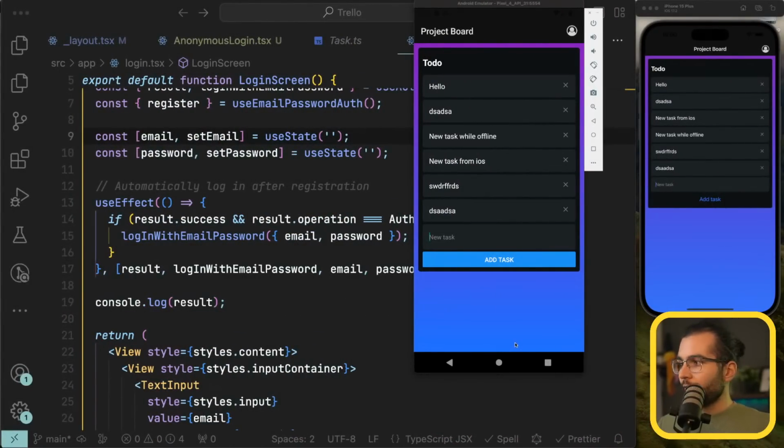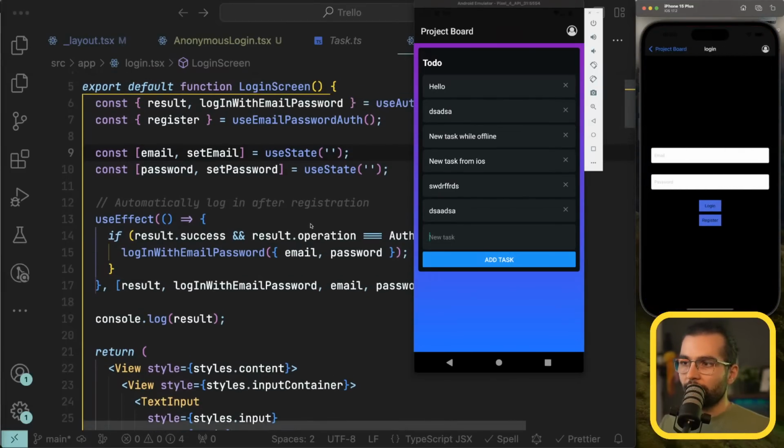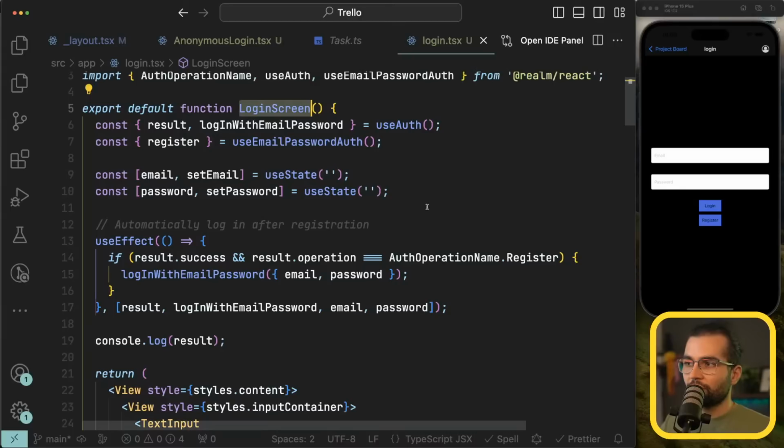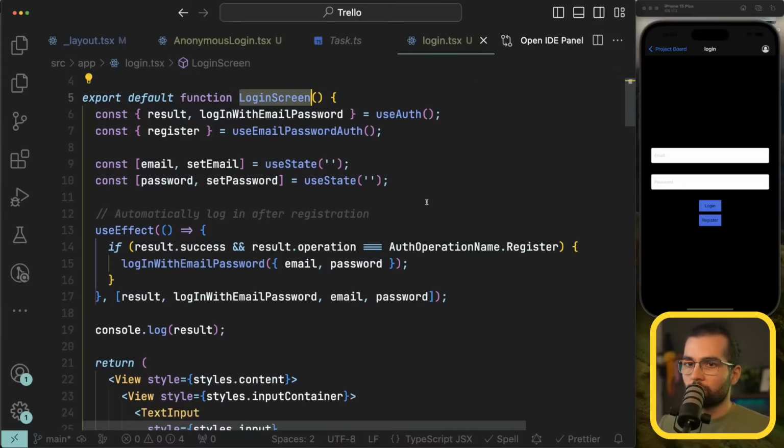We have around 15 more minutes, and I'm thinking what to cover. I have multiple lists, but that is probably not the most important part. What I wanted probably to cover, can we see how on this login screen, if I'm already logged in, can I do, I don't know, log out? On login screen.